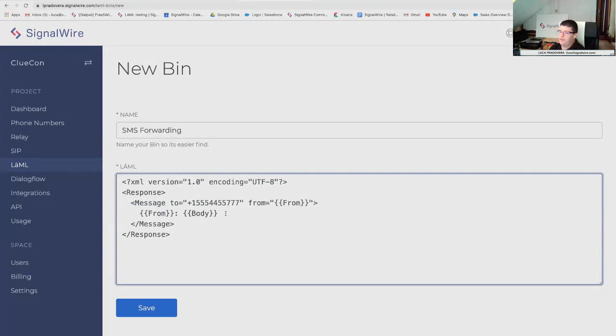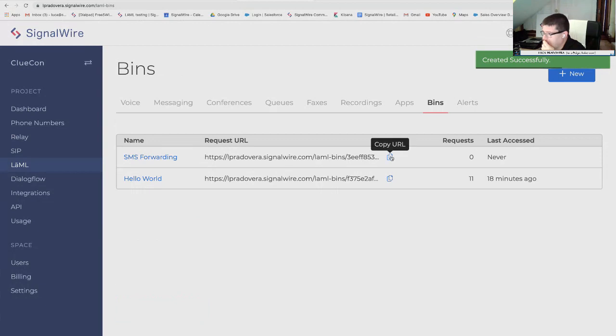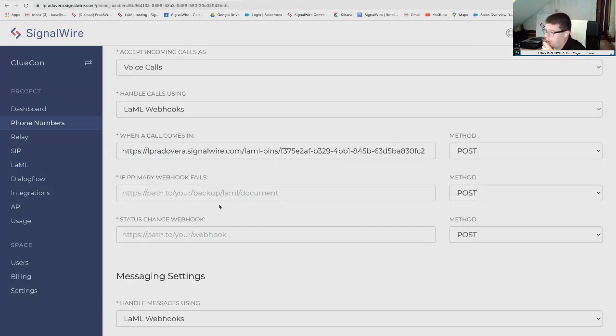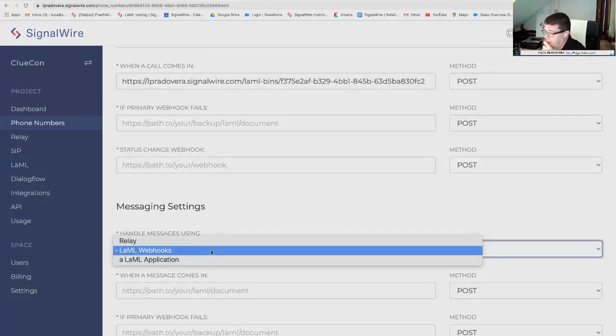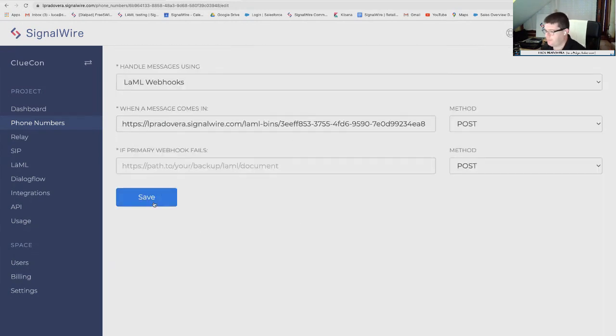You can set up your number on SignalWire and then give out the SignalWire DID to people, and when they text that number, you will receive all texts from that number. So I just go here and set up a LAML webhook again, and say that when a message is coming in, I just want it to be handled through that. Right now this won't work because the number is not correct, but it's simple enough, and you can try.